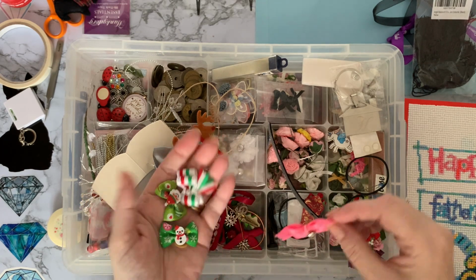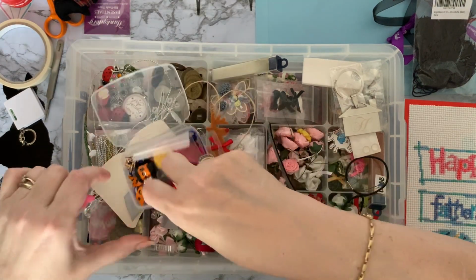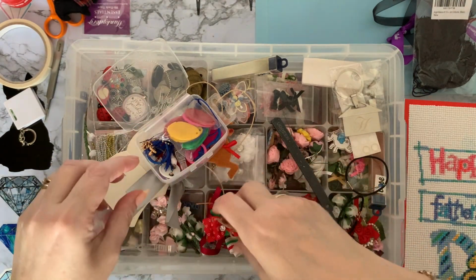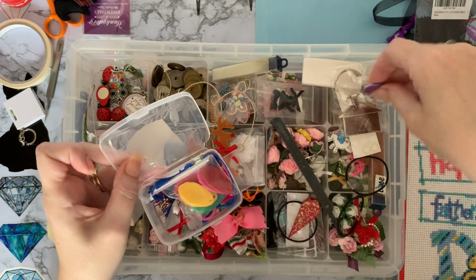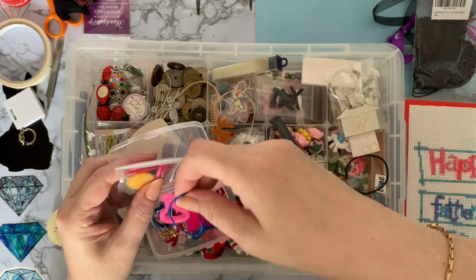Actually, I might as well put all the other ones in here as well that I've got. I've got another one here, look, oh my goodness. So let me put all these bows in here as well. Yeah, she always comes back from the groomer's gift wrapped. That's another little badge that can go in there. What else have we got in here? We've got a tassel in here that can go in.